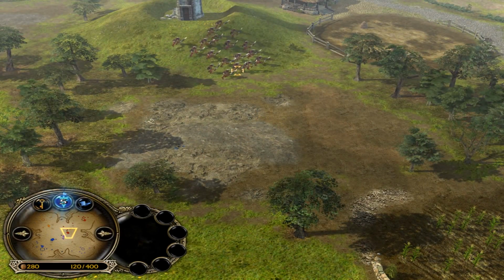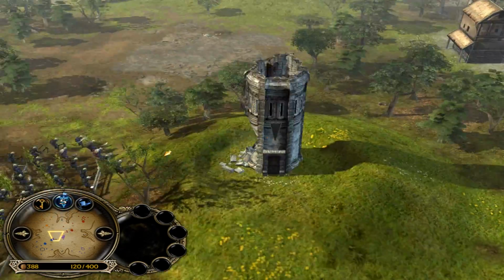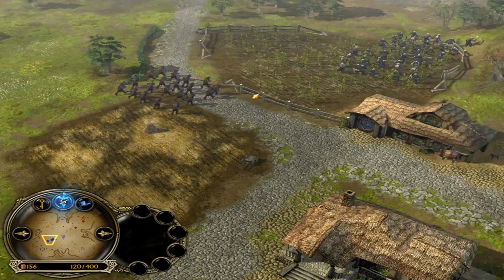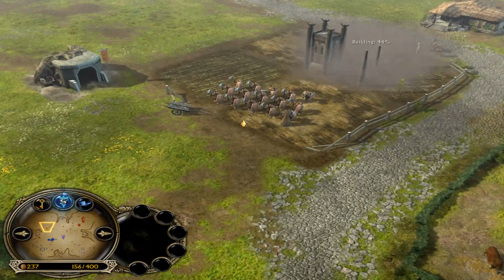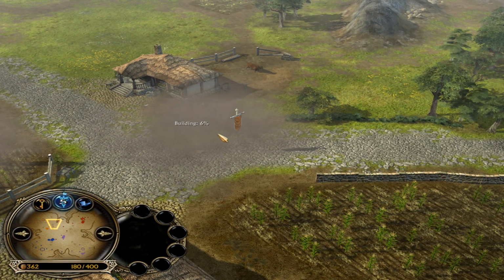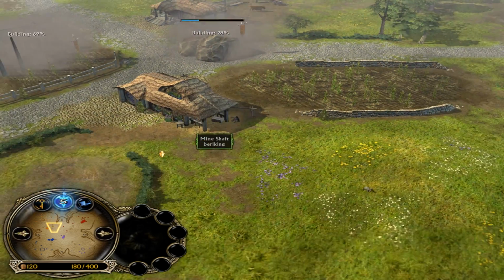And it looks like he's going to scare off those goblins because they're no match to the dwarven guardians. So yeah, I'm really forming up a force here. I want to make sure I get these orc archers because they're pretty solid, cost effective. And the dwarves are now building an archery range, and I believe this is a barracks over here. Or no, this is a mine shaft.